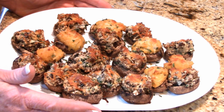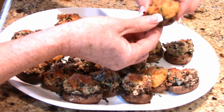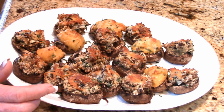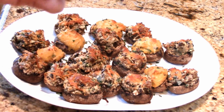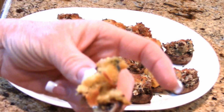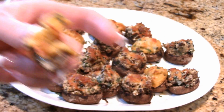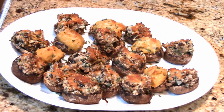So I'm going to taste one of these little babies for you. This is the one with the polenta and a little bit of cheese on top. It's just a creamy bite with that hearty mushroom. It's delicious. Yum. And for the sake of timing, gosh, that's good.